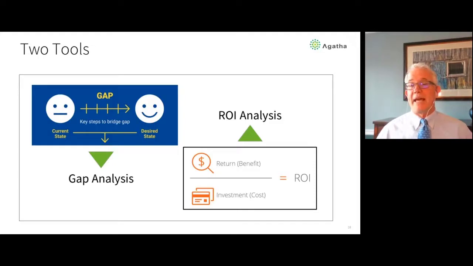I'll give you an example of a bad ROI analysis. For many years in the life sciences industry, people would justify investment in software by paper savings. And when I say paper savings, I mean paper. You know, there's a cost to handle each piece of paper. If we can reduce the paper that gets handled, then we have some math to do. How many reduced touches on that paper do we have? If each one costs us $1.10, that's how much we've saved. I don't find those kind of analyses useful.